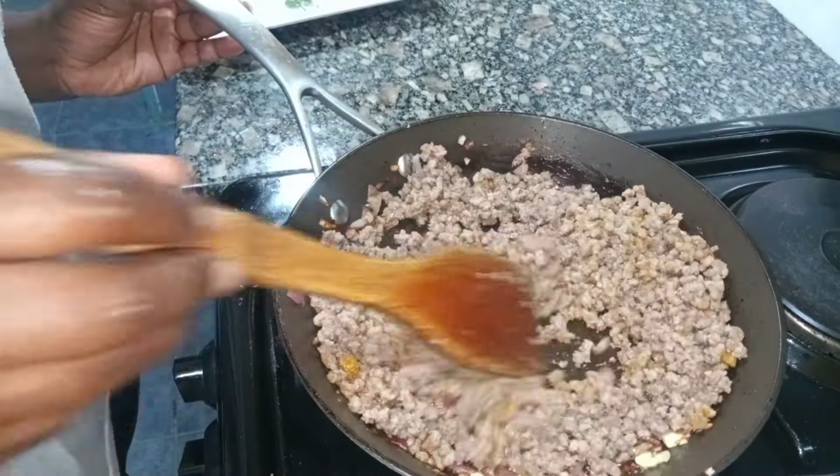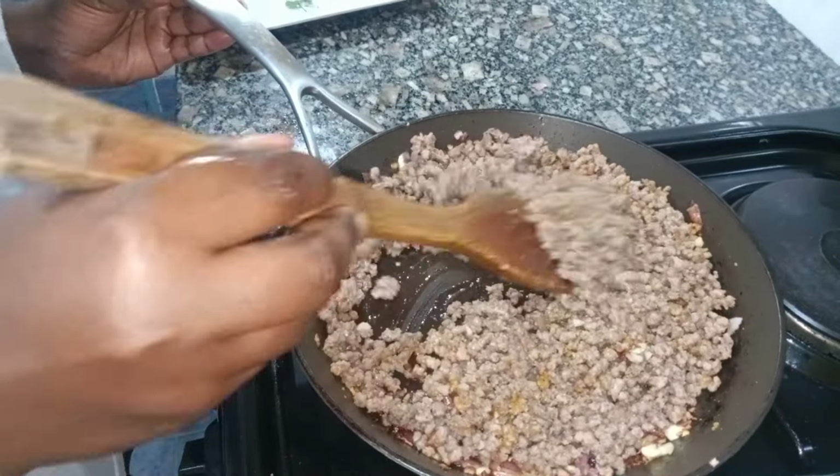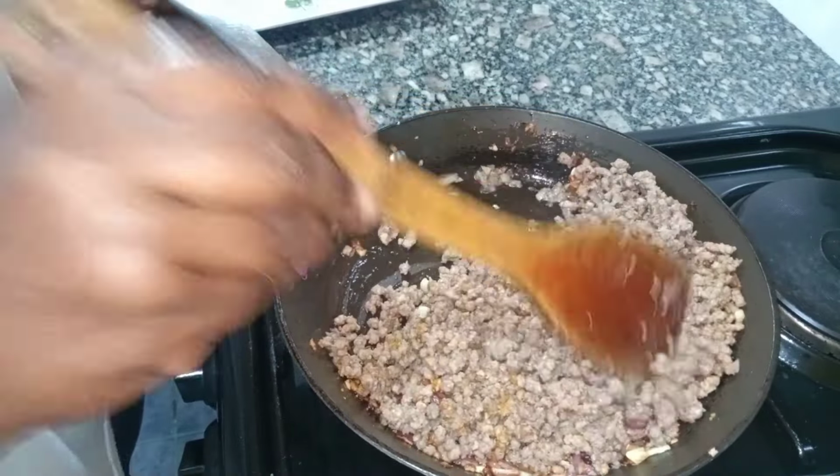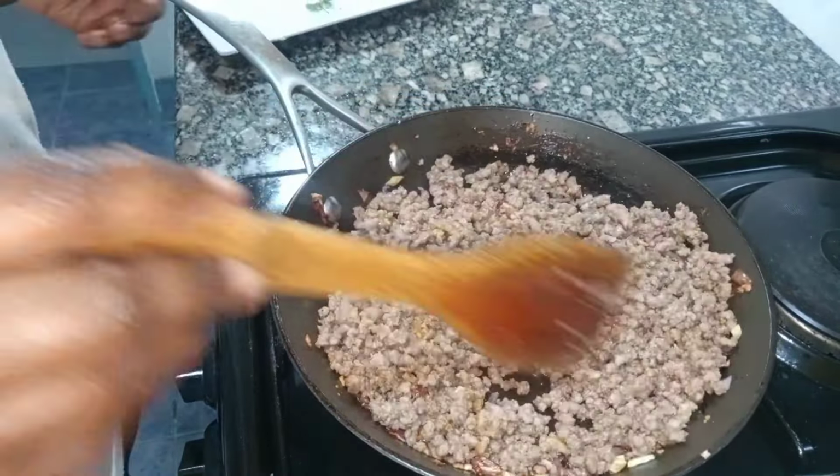So as soon as the ingredients are mixed well with the minced meat, just remove it from the heat and try and prepare the filling a few hours earlier so that it will have cooled down before you prepare your pockets. And then garnish with coriander as you finish up preparing your filling, because this is going to make the samosas have that nice smell and nice taste that is given by coriander.